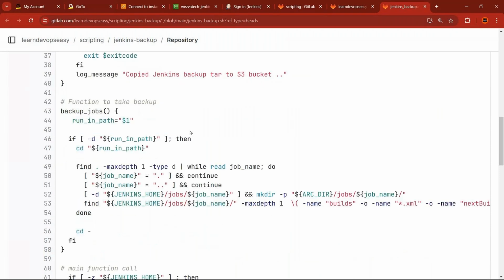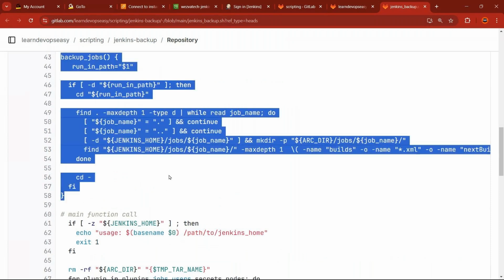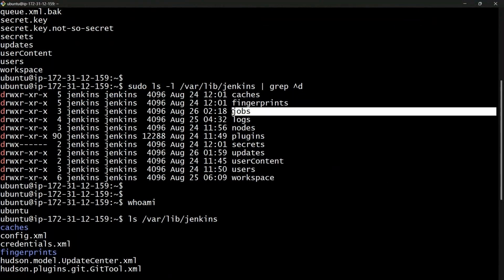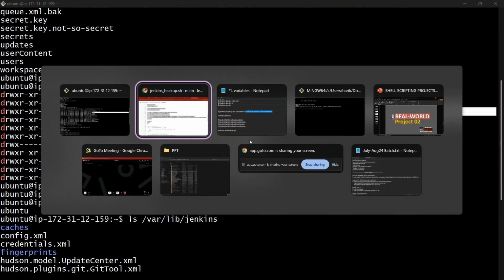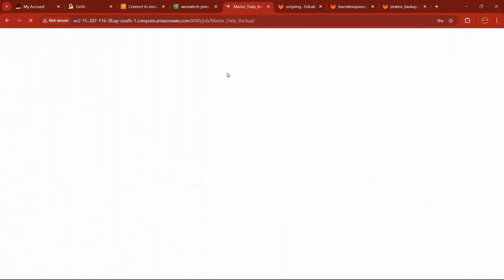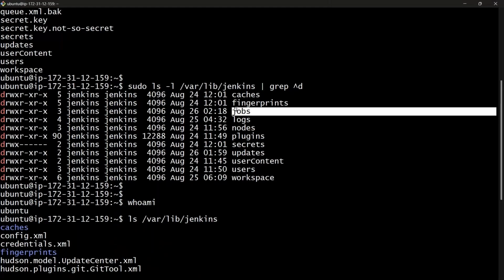Okay. Then I have one more function that I've written called backup jobs. Now this is because, unlike any other folders that you have, your jobs folder is one which will recursively have many child folders, because nodes is very straightforward, plugins very straightforward, but when you go to the jobs, there is one for every job that you have in your Jenkins dashboard. For example, I have only one job, but what will happen if you have multiple jobs? In real time, if you open your Jenkins, you will have multiple build jobs, multiple deployment jobs, multiple infra jobs or monitoring jobs. Now all of them will be recursively available inside this folder.